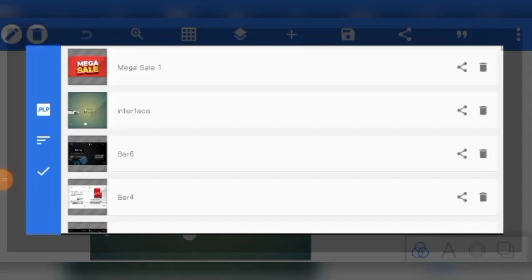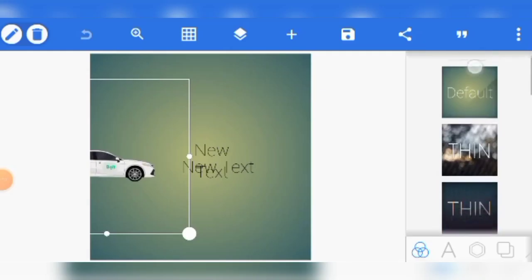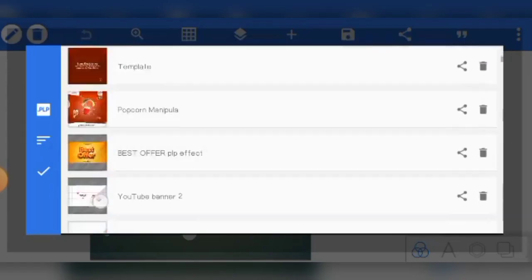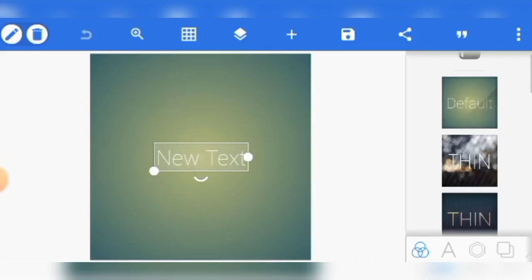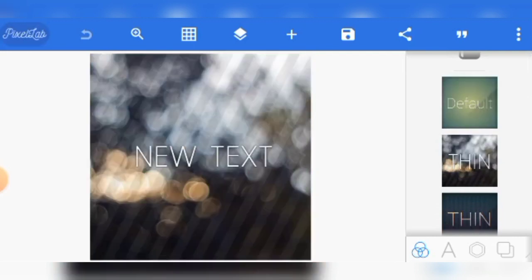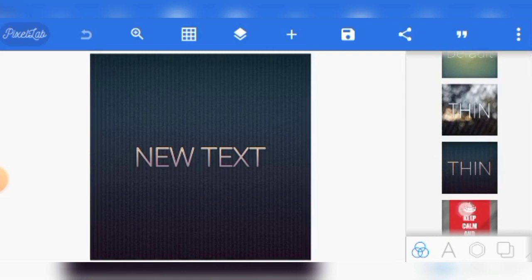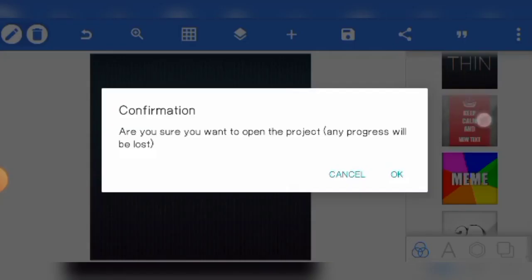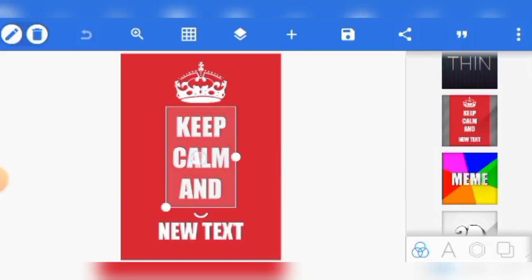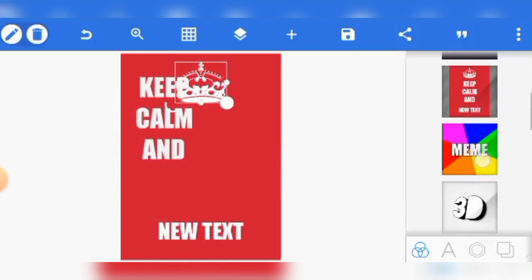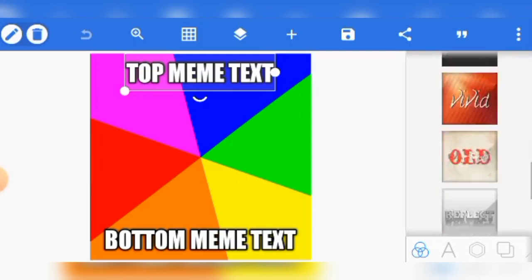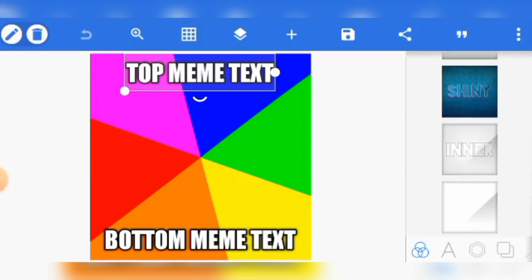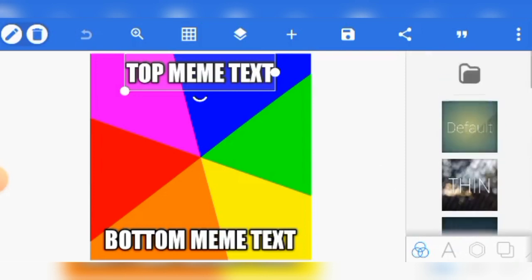As you know, we've been working on this for long. This icon, we've been working on for long, which is your project, all the designs you've done so far on Pixellab. So these are your projects. Now this is your default. These are templates actually to work on. That's another template, like background and text. See, this one is another one they could work on. Most of the time I don't use all this because it looks so childish. So these are just templates that you could work on. Now let's go to the next one.